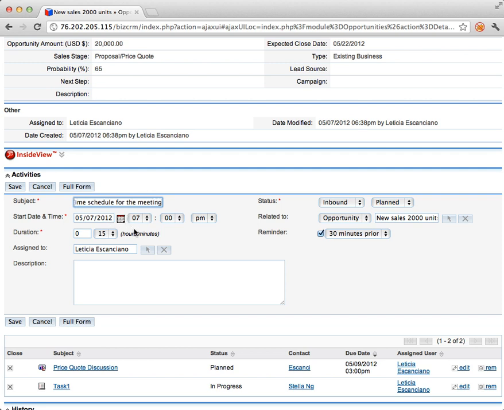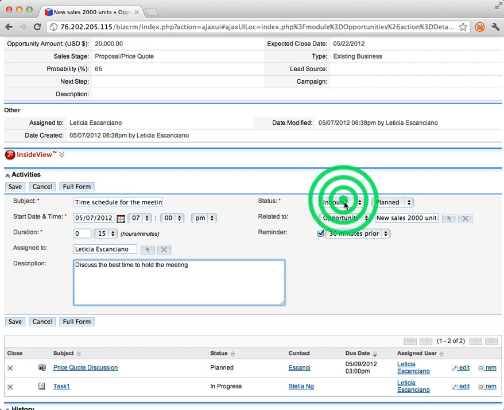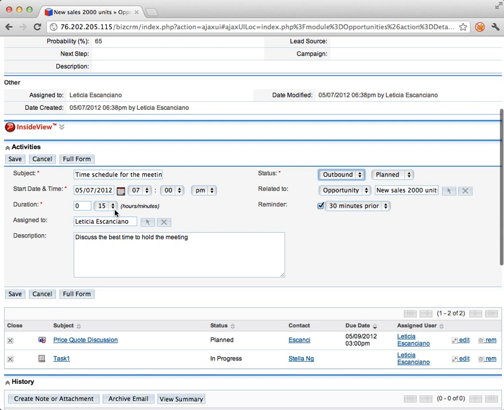So we will call a couple days before the time to hold the meeting. It's gonna be an outbound call. We're gonna set also a reminder, and we can set the duration too. So in our calendar we will have these two, and it will appear as busy.